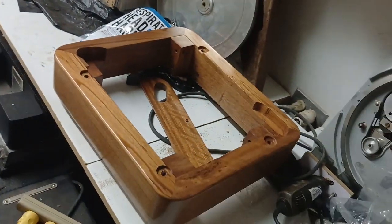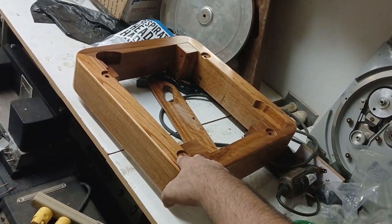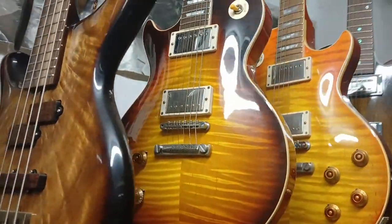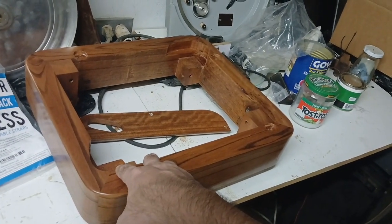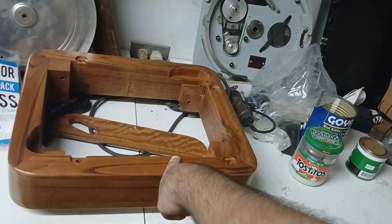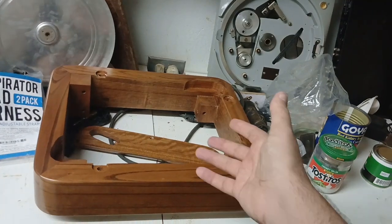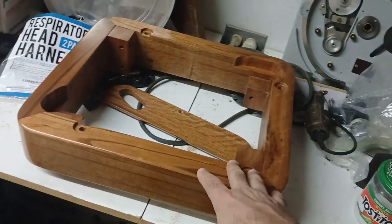Okay, so what I'm going to do now, I'm going to wet sand this. I'm going to go to 800 grit, then move to 1200 and 1500, and then I'm going to attempt buffing it the same way I do my guitars, right? I hope this goes well because I've never actually wet sanded and buffed water-based polyurethane. If it doesn't work out, if it sucks, I will revert to spraying one final coat of satin finish polyurethane, and I'll be done. That's the backup plan, but I will put in a valiant effort.